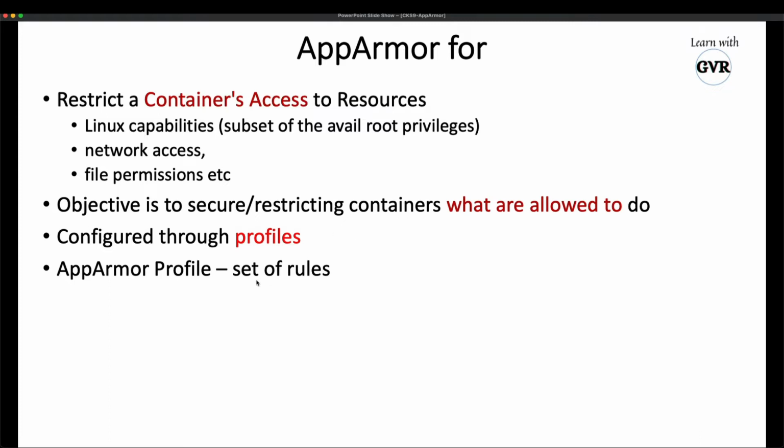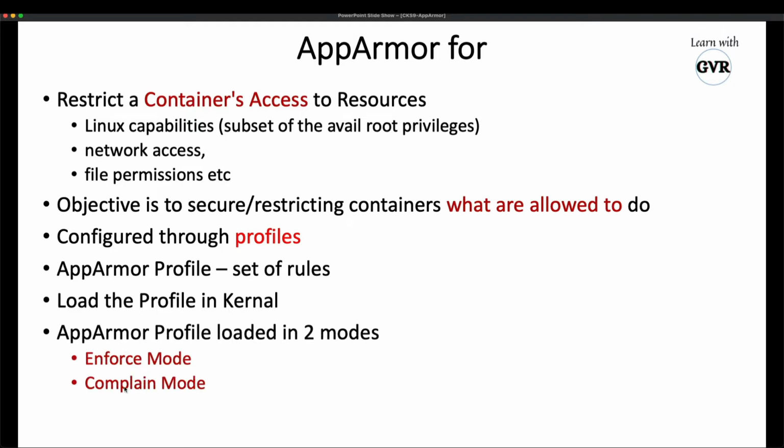Such a basic example. If you look at the profile, how AppArmor will work is that you will be loading a profile into the kernel, and then you will be using it in Kubernetes. This profile has two different modes, enforce and complain mode. We will see that in detail in the next slide.